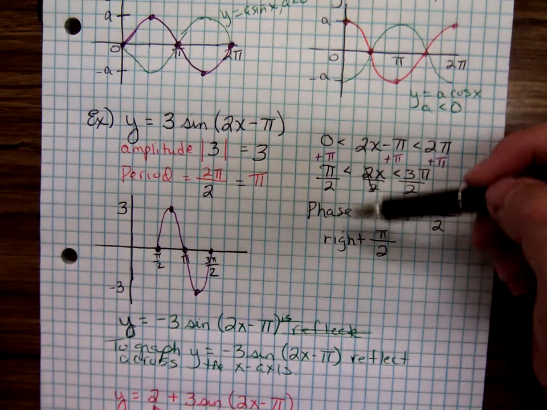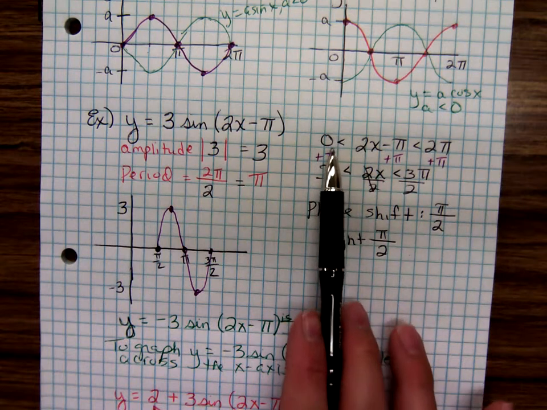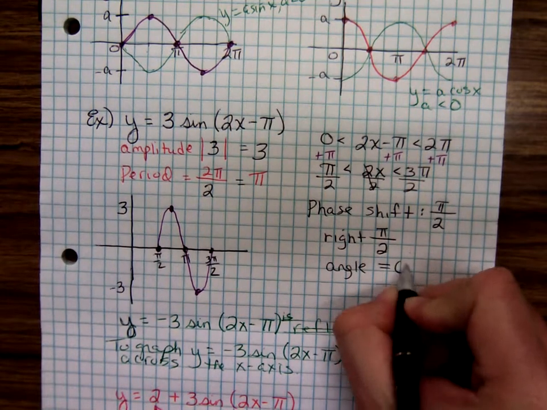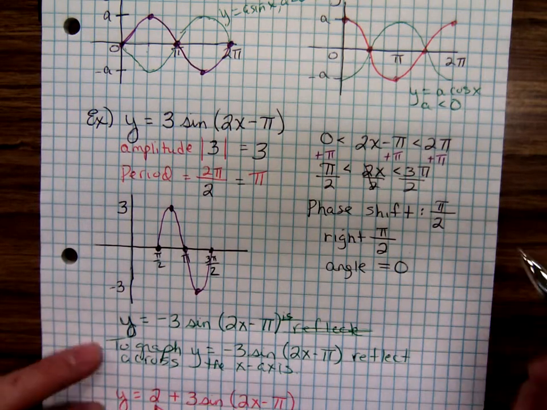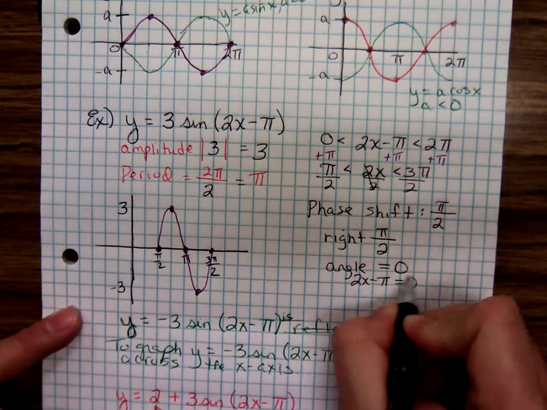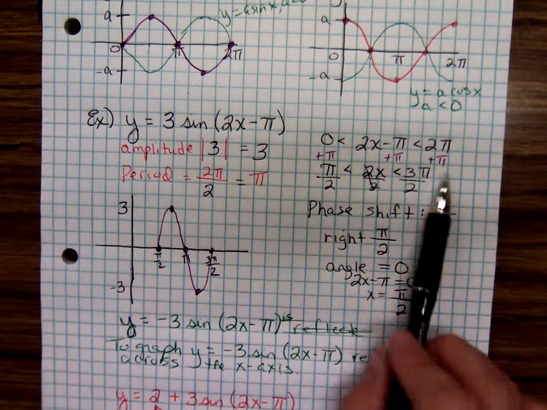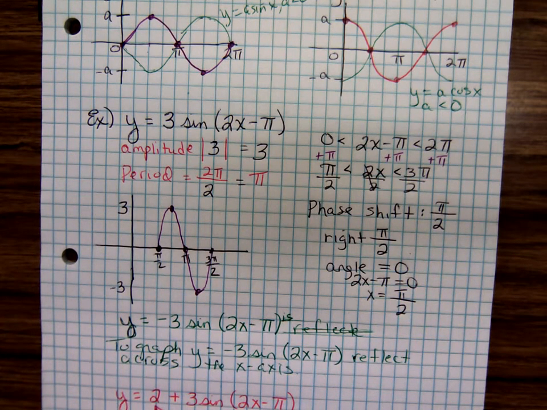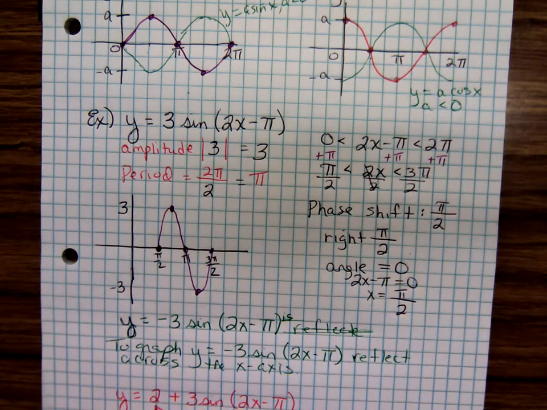And if you're told just to find the phase shift, it's the 0 that matters. So if you're told to find the phase shift, just take the angle, like 2x minus pi, set it equal to 0, and solve for x, and that will give you the phase shift. Move the pi, divide by 2. But if you're actually going through graphing it, you're going to find the phase shift over here on this side where there's 0. Okay? So that's graphing sine and cosine curves. And we'll take a break right now.